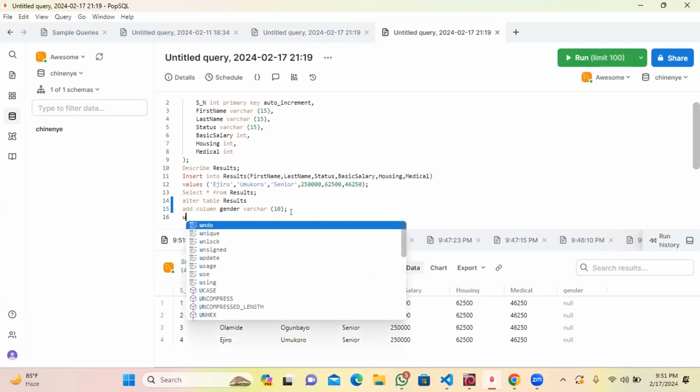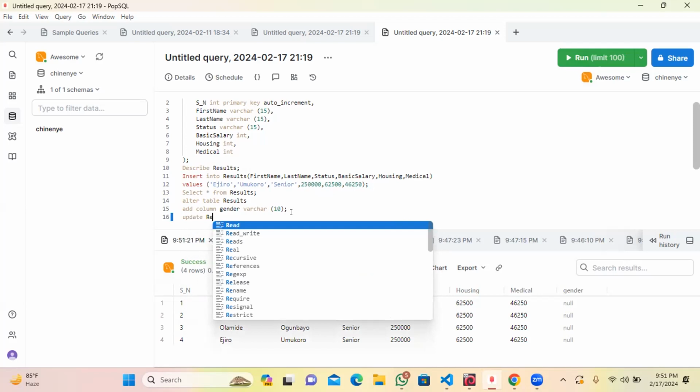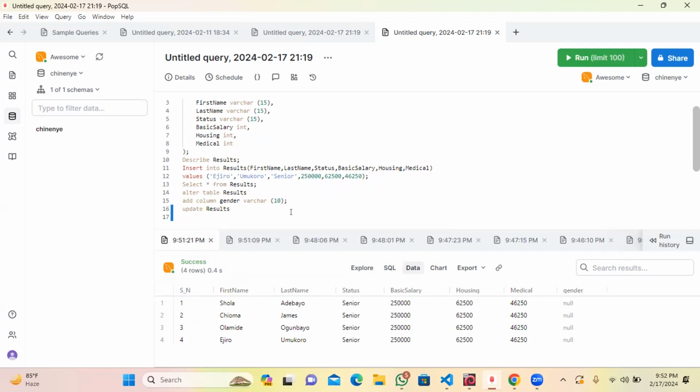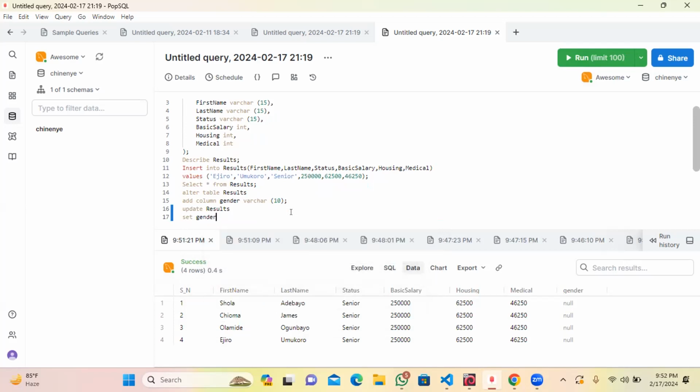Update results, then set gender equals male. Set gender. Just write equals to: set gender equals to.